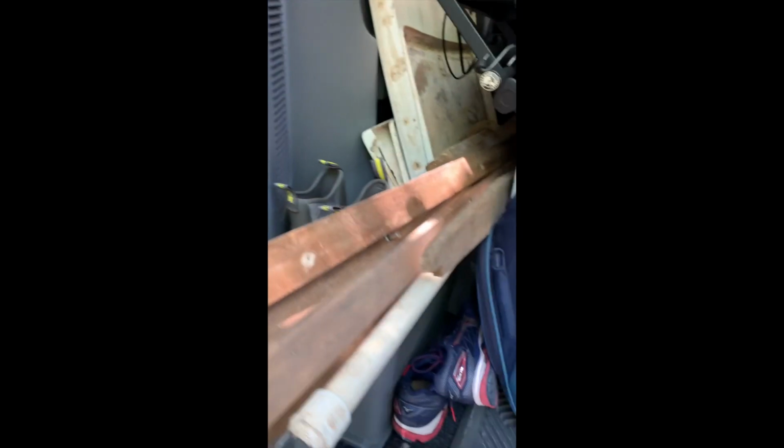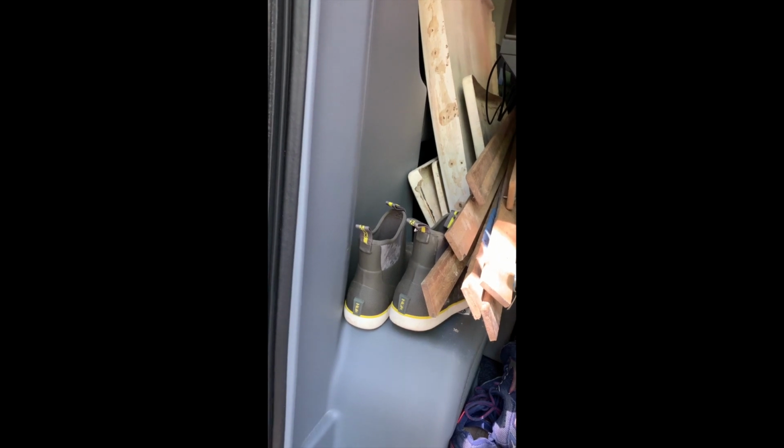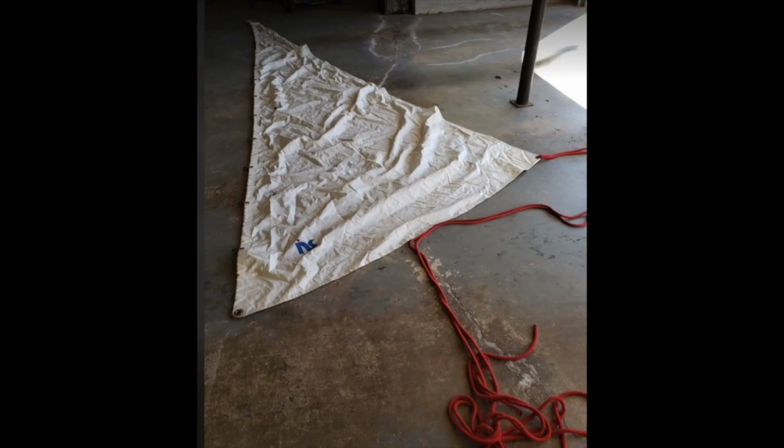Let's see what we can use for our per diem. Hatch doors, the little doors that go in the cockpit on the benches or the seats. He said it had a sliding galley. Motor mount. We got a pretty good deal, so we ended up buying every single thing he had for that C-22 and taking it all to Iowa with us rather than trying to ship it home, with the thought that once we were done working there, we'd just drive it all home and clean it all up, figure out what we could use on our own boat, what we could turn around and sell or give away.